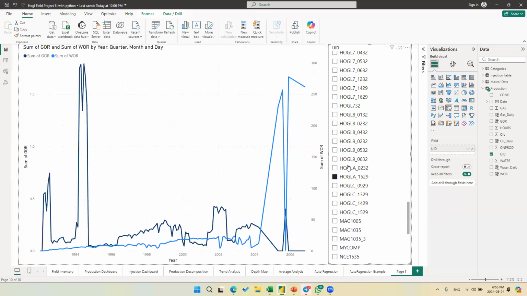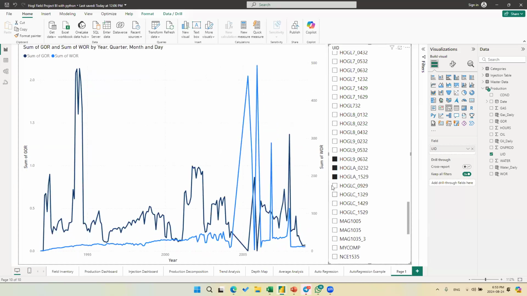There is one more thing that you can do with this. It's part of how Power BI is built: you can combine the readings or calculations for GOR and water oil ratio from multiple wells. And you, as the user, decide how you want to combine these. Do you want two wells displaying at the same time? Or do you want the readings from both of the wells to be summarized and then plotted for you? So let's select 3 wells. Once we select 3 wells, you can see the gas oil ratio is starting to read more and more as we add more wells to this.